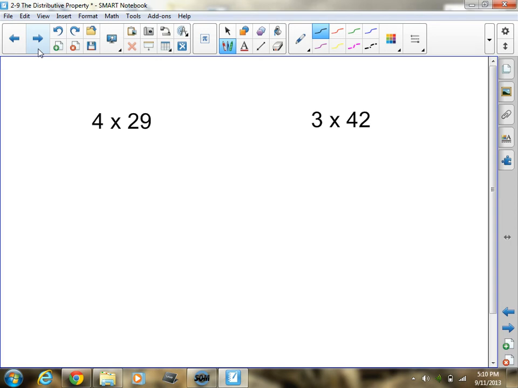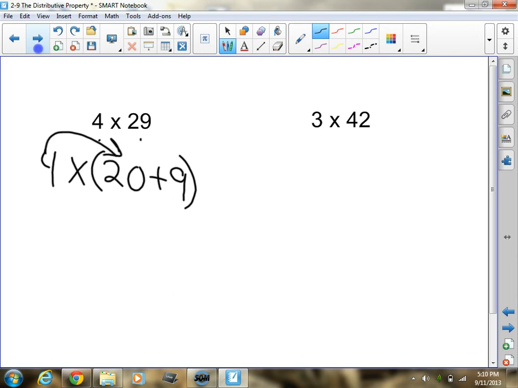Now, quickly, do 4 times 29 in your head. Nope, didn't get it? Most people don't. Here is a very easy way to think about it, though. Instead of thinking 4 times 29, how about we break it apart a little bit and make it easier? So how about instead of saying 4 times 29, how about we say 4 times 20 plus 9? Now, hopefully some bells and whistles are going off inside your brain, going, oh, well that makes it a little easier. Now I can do 4 times 20 and then 4 times 9, so it's going to look like this.